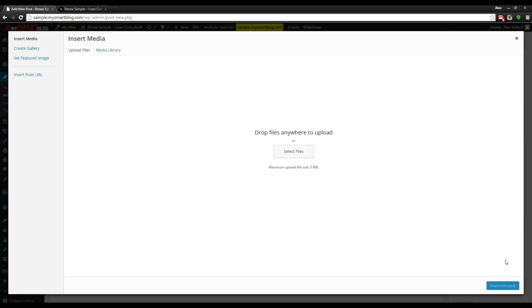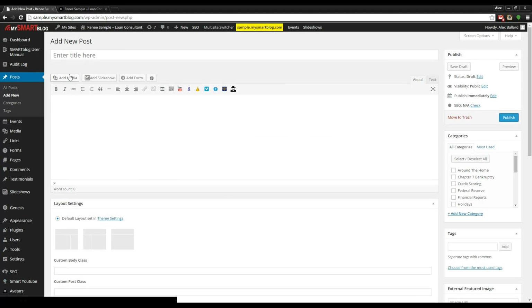And then down here, you would just insert it into the post, and it's going to drop it in there for you. And then once the photo is inserted in there, you can manipulate it any way you need to. It's pretty easy. You can drag it around, resize it, change how the text fits around it, anything you might need to do. But just select them from your computer and then drop them straight into your post. It's that easy. And that's just by clicking that Add Media button there.